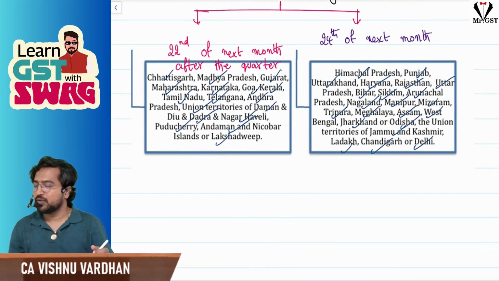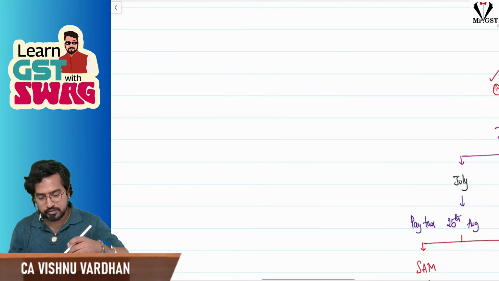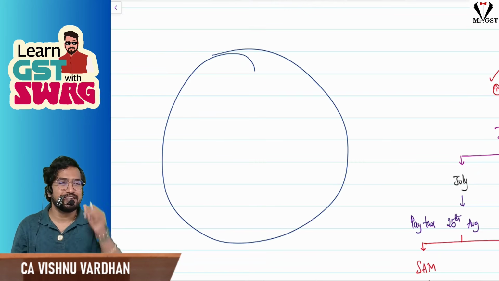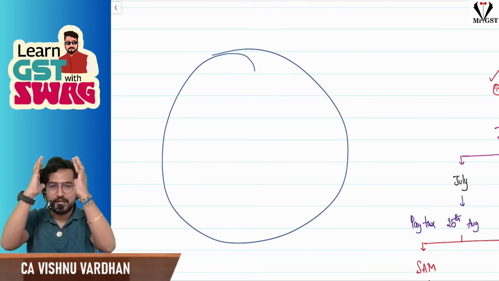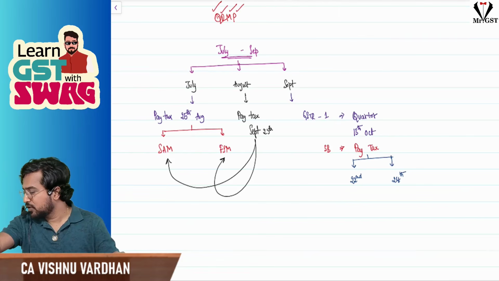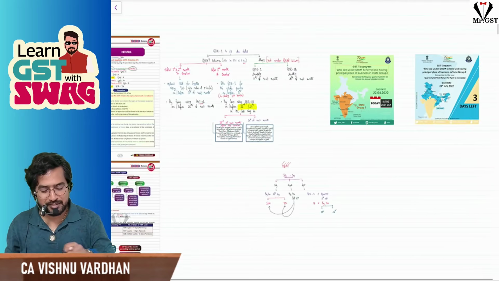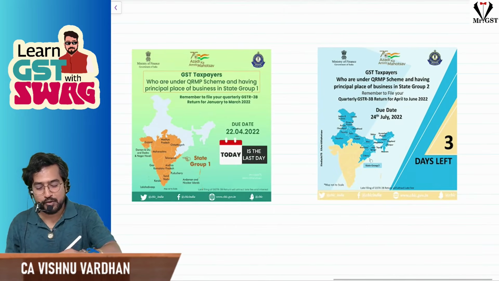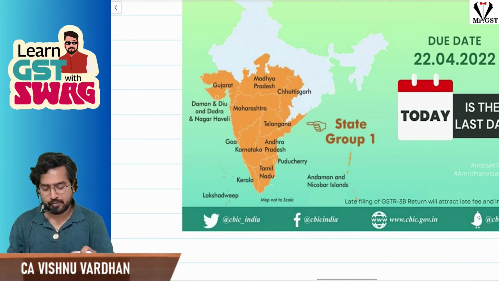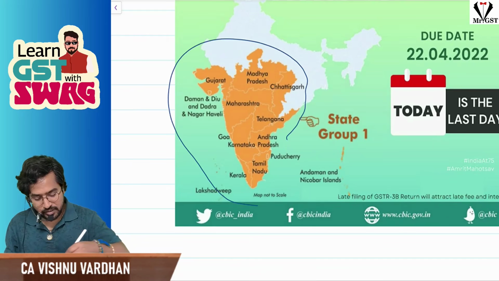Now, listen. Simple. If you take India, just imagine the whole India map like that. I am saying, wait for you. So, as you have requested for professional photos, okay. So look at this. For these states, these are group one states. So for these states, what is the due date?